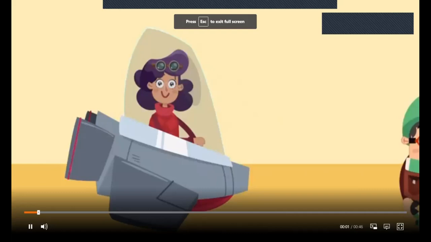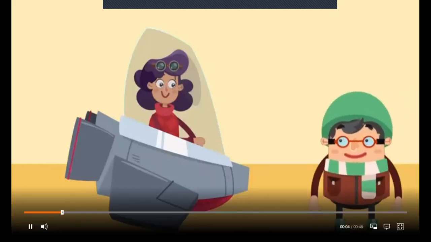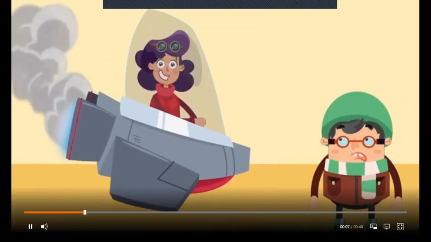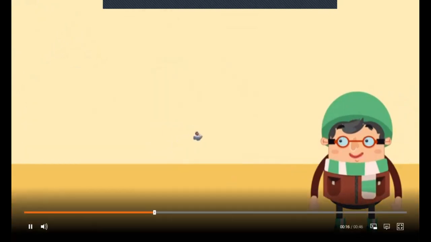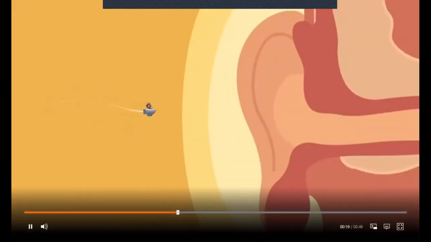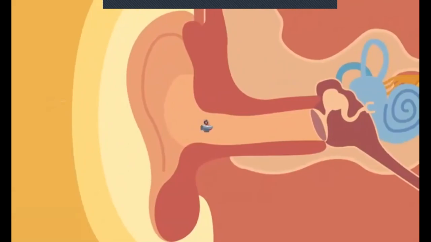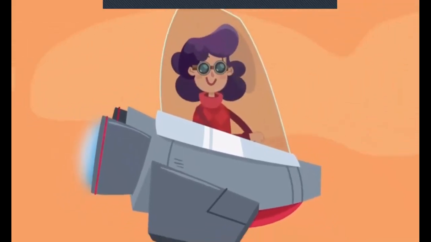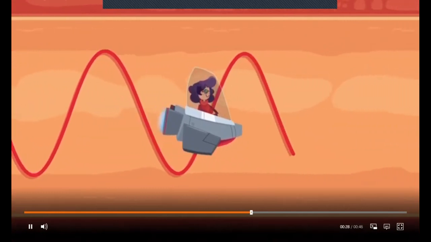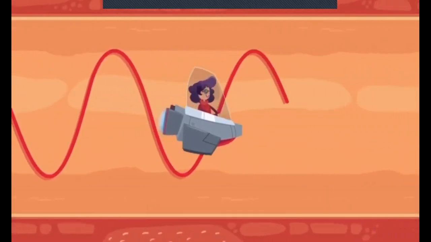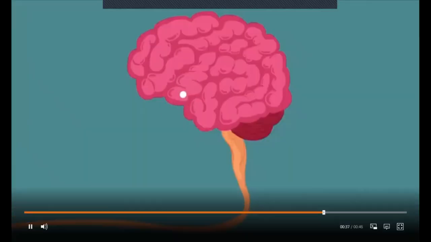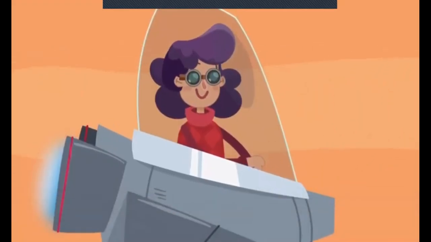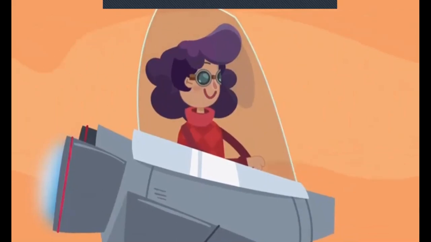To show you how sound is detected, this lovely lady is going to drive her spaceship into this gentleman's ear. Oh, stop, stop! Don't you think you've forgotten something important? You've got to use the shrinkifier. Honestly. Ah, that's better. Now, we can see that the ear is just the right shape for picking up sound vibrations. Can you put on your special goggles? Good. We can see those sound waves as they come in. They use the air to travel through. And just down there, we can see the eardrum. When sound waves touch it, it vibrates and sends a message to the brain. What's that? You didn't know that's how ears work? Well, you better drive out very carefully, because ears are quite fragile.